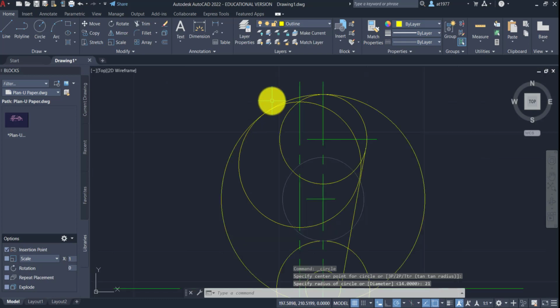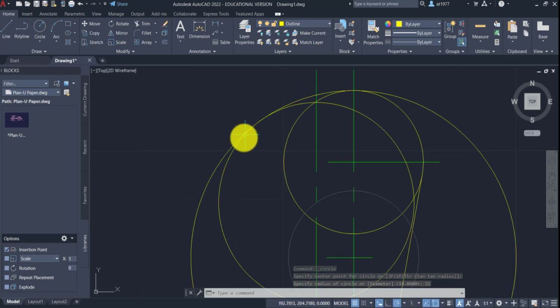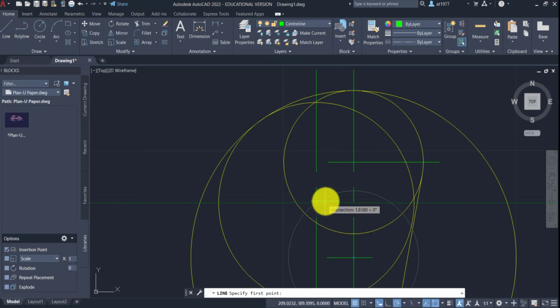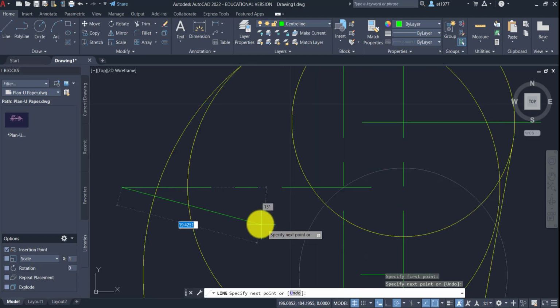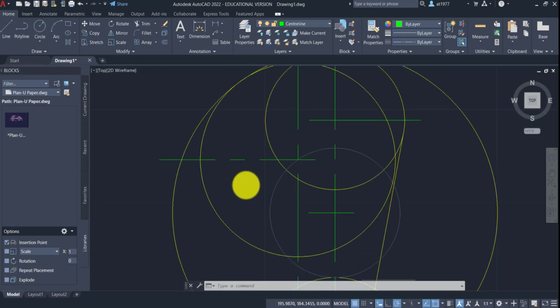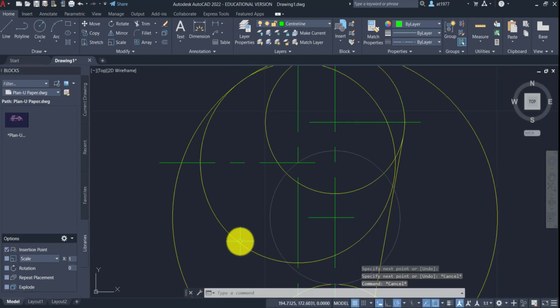Now you form this curve. So this is the center that I want. Line from this point. I move my cursor towards the left a little bit. Track from this point. Make sure I do not lose the green tracking line. And this is my center. Like this. So this particular circle is what I want.